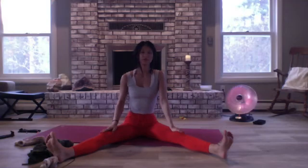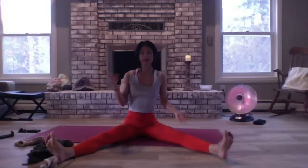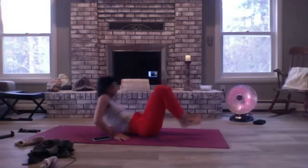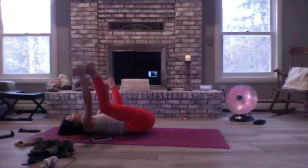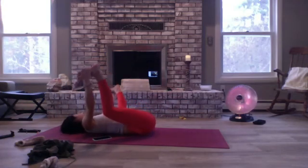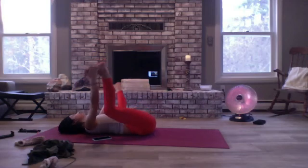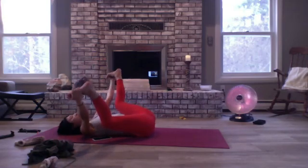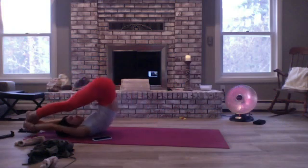And then release when you're ready. And you just take happy baby. So grab the outsides of your feet. Just rock side to side. So maybe taking Halasana again. Whatever's closer.